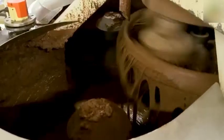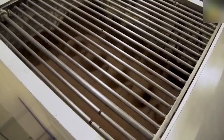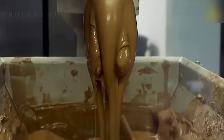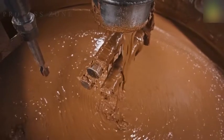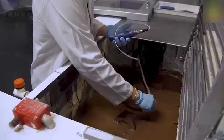The chocolate making process. Picture this, heating, stirring, and swirling to create that smooth mixture. It's like a dance party for chocolate. This careful technique is absolutely key to achieving that iconic dairy milk quality that we all know and love. If only I could dance half as well as the chocolate blends, I'd be the life of every party.